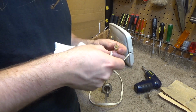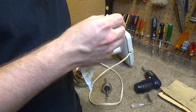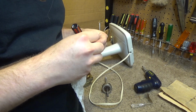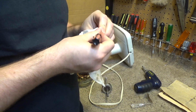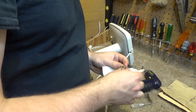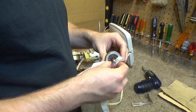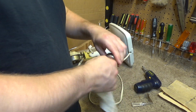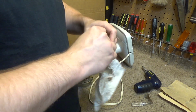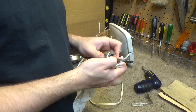Some of that's really stuck in there good. Okay, now that's clean inside. The outside of this doesn't really matter, just the front and back. If you had a lathe, you could go through this real quick and take a hair thin layer off of there to get rid of that wear mark. But it'll run just fine with the wear mark on there. I can't even feel it on there, it's just cosmetic.